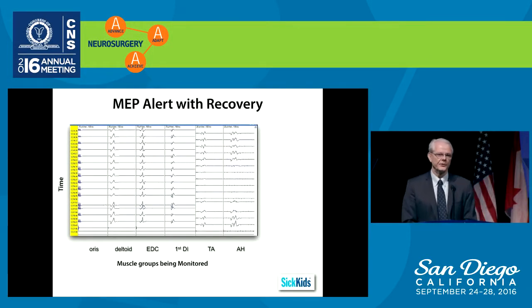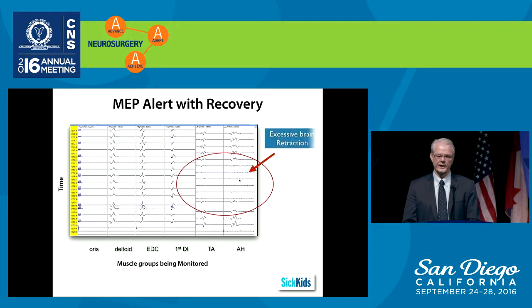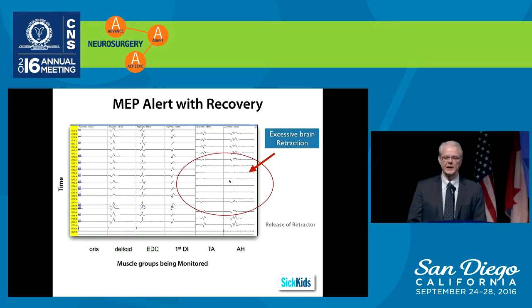Well, many of you have done surgery, you've had your neuromonitoring team there, and you'll be operating, and then suddenly the neuromonitoring technician will tell you that you've lost your evoked potentials. Here's loss of the motor evoked potentials as you're doing a case. This was an epilepsy surgery case, and it was due to excessive brain retraction. So by stopping everything you're doing, by irrigating the field, and by waiting some time, and by releasing the retraction, you can get return of the motor evoked potentials.